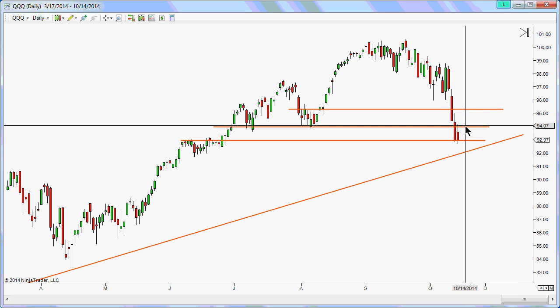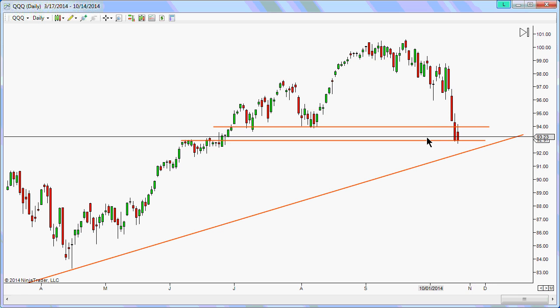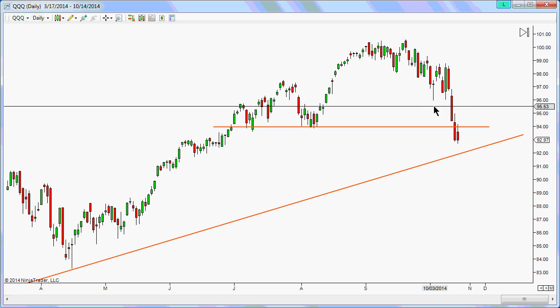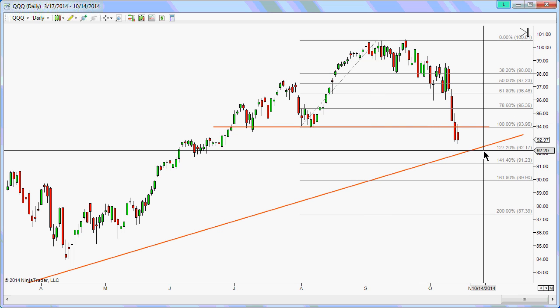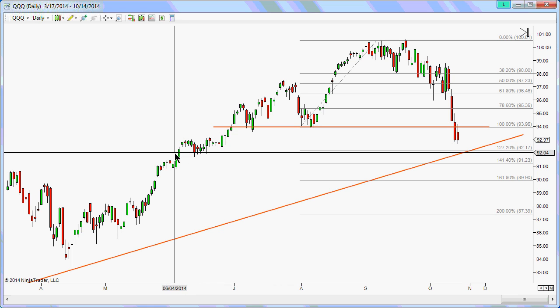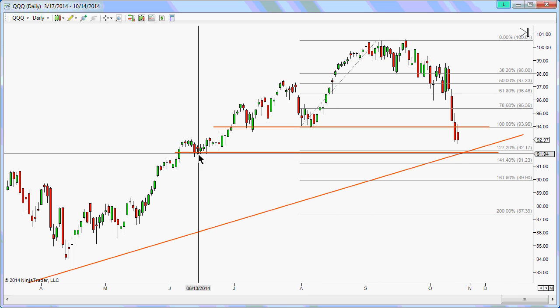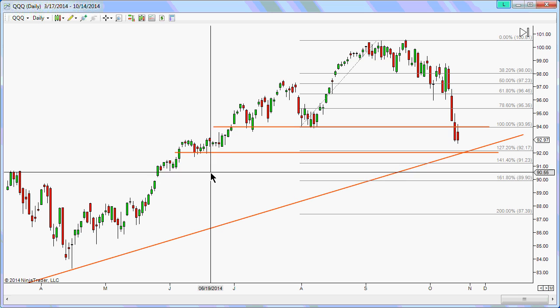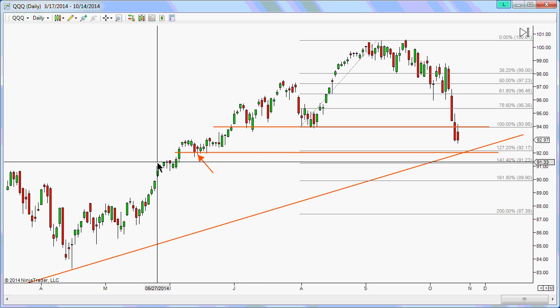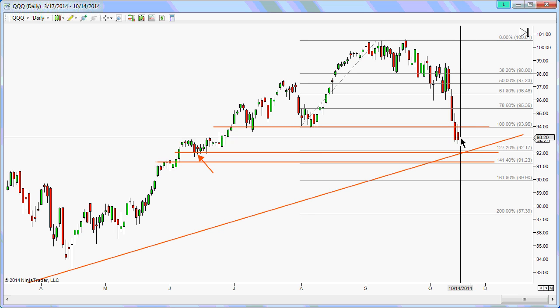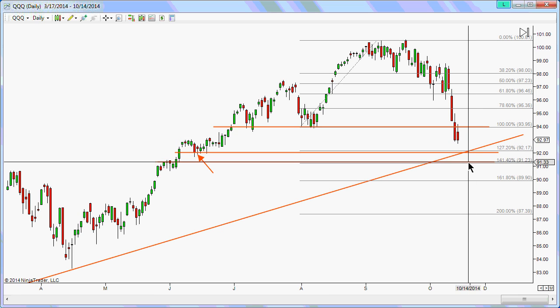And then the other scenario is that we just look at the Fibonacci retracement. Okay, so if we take this and do this, this 127 is somewhere around this 92. So it's basically just below this pivot, and maybe this particular support here. Probably looking at this little pivot down here. Okay, so that's the other possibility, right? So essentially this particular point here. Right, so that's the 127, and then we also get the 141. That 141 will be basically up here somewhere. So essentially it could just come down and then get a little bounce.